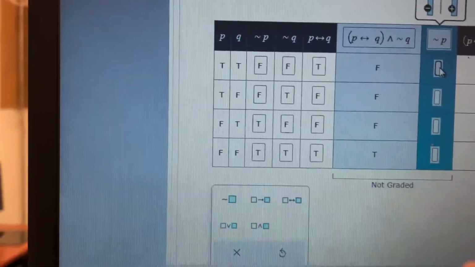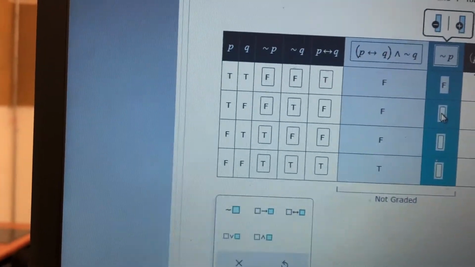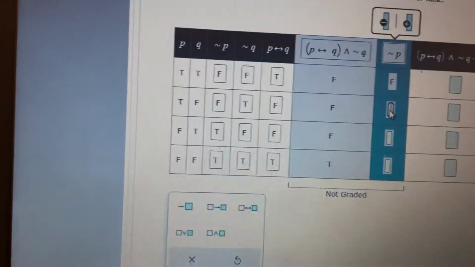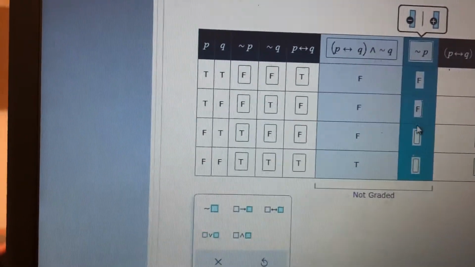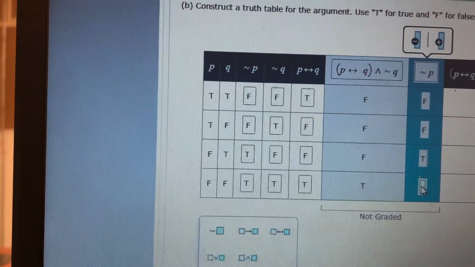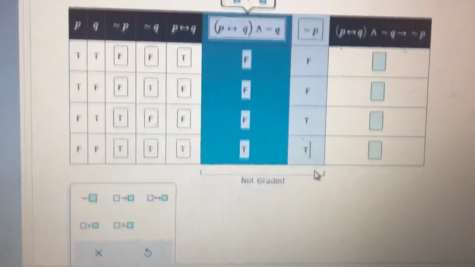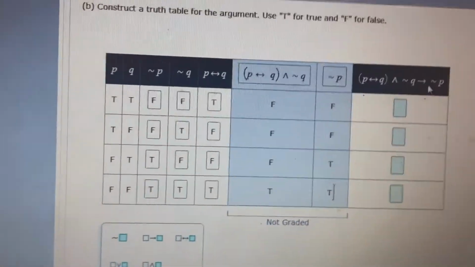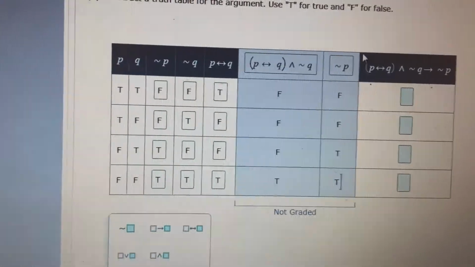Negation P was false, false, true, true. False, false, true, true. And again, this column's not graded. Okay, so now I'm ready to do the column for the conditional, which again, I wish there were giant parentheses around this.